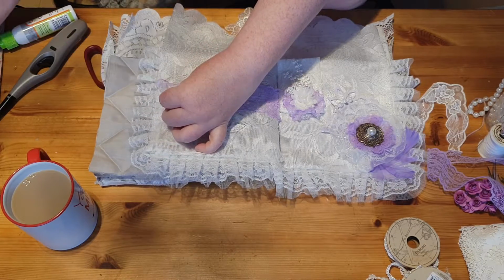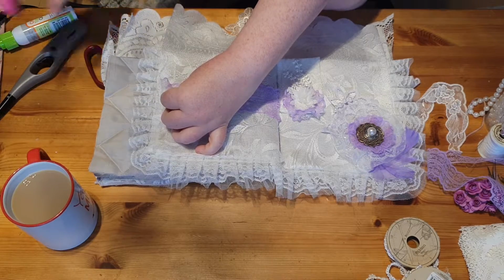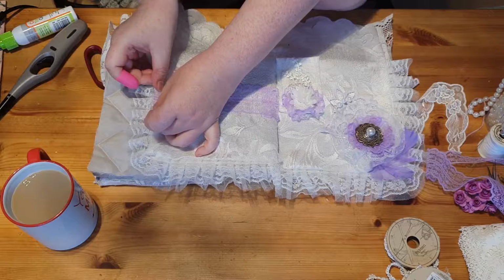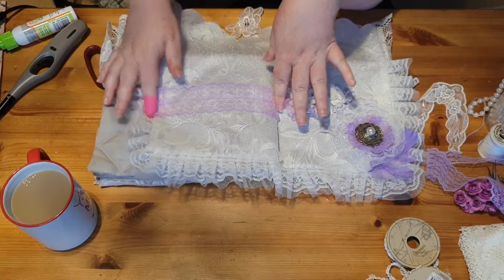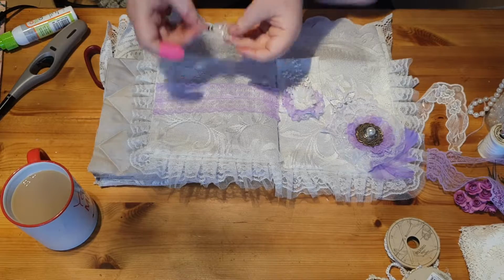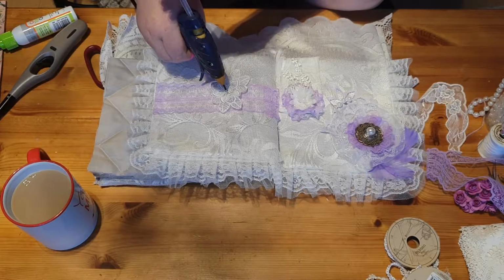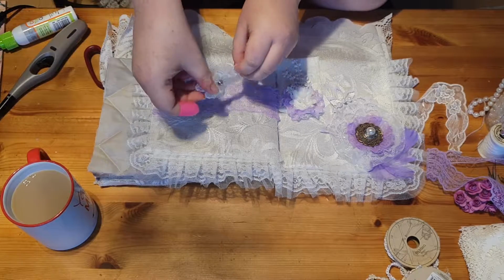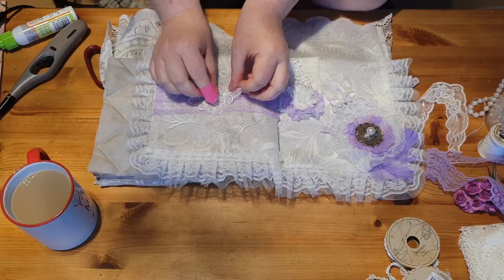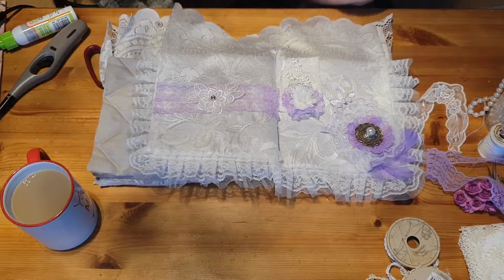I'm just tucking it in on itself again. Run a thin amount of glue and secure that down. And then pop this flower on here. And I don't want to do too much on here because you never know later on if you want to add something, or if you give it to someone as a gift, they may want to add something. So I like the minimal look.